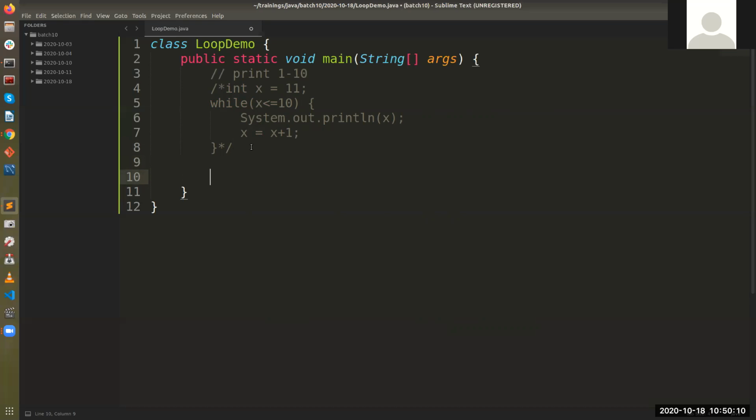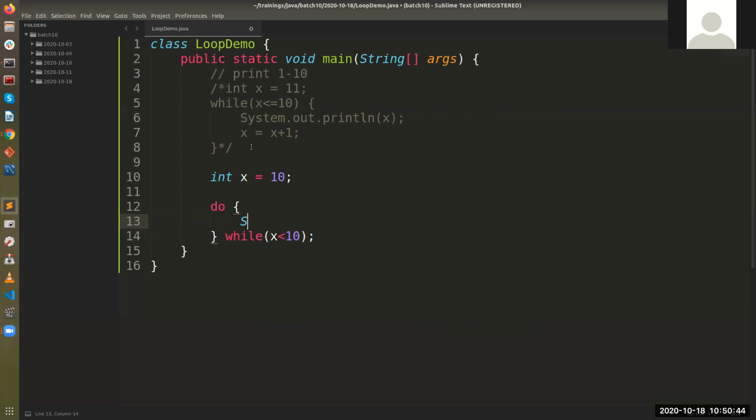So here I'll write my do while loop. I'll take one more variable, int x is equal to 10. And let's write a do while loop. So do, body start and end, and write the condition: while x is less than 10. Now, if anyone looks at it, the condition is false. X is less than 10, because the x value is 10. 10 is never less than 10. 10 is equal to 10, right? So according to that, my condition is false over here.